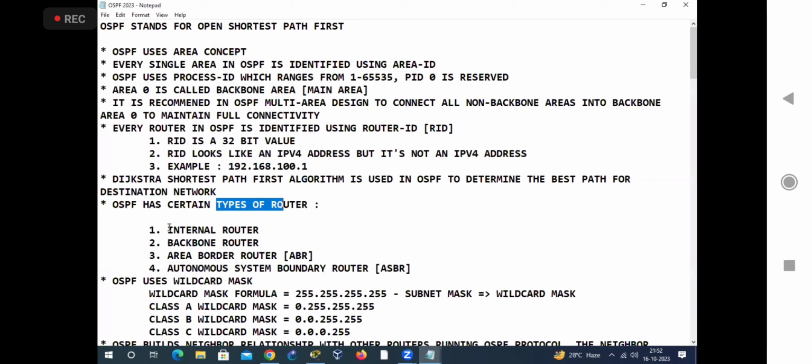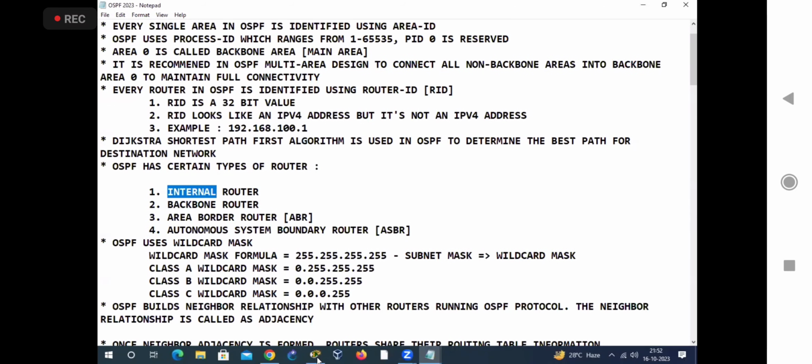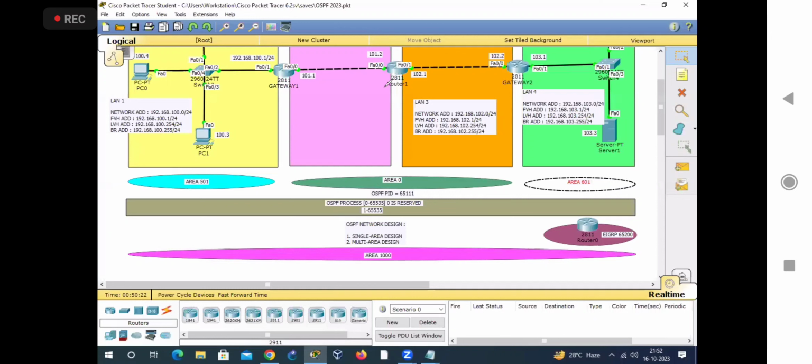Now, OSPF has certain types of routers. One is called internal. Well, an internal router is basically वो router होता है जिसका हर जो इंटरफेसेस हैं जो तुम्हारे दूसरे डिवाइसेस के साथ कनेक्टेड है वो सारे इंटरफेस एक ही एरिया पे. Okay, for example, router 1. Router 1 has two interfaces. One is FS0/0, one is FS0/1. And both the interfaces are in area 0. As you can see, single area. एक ही एरिया पे है.